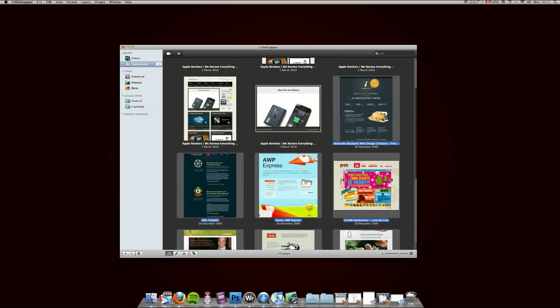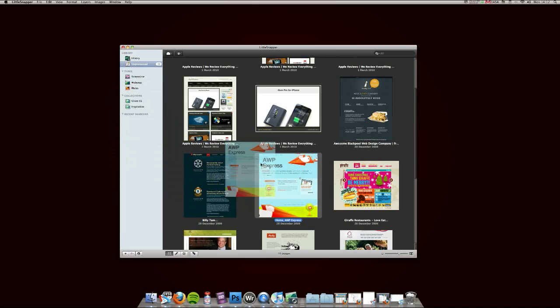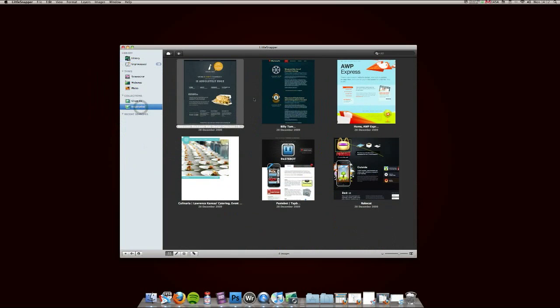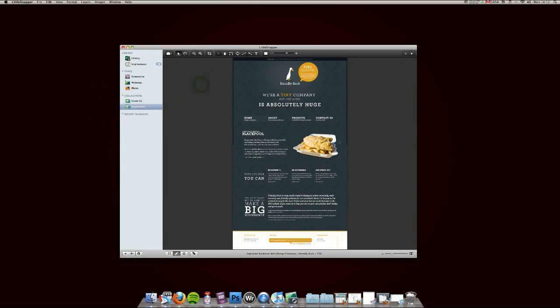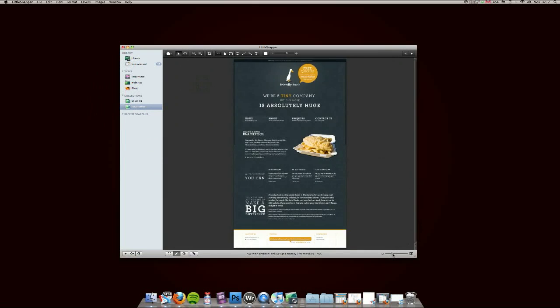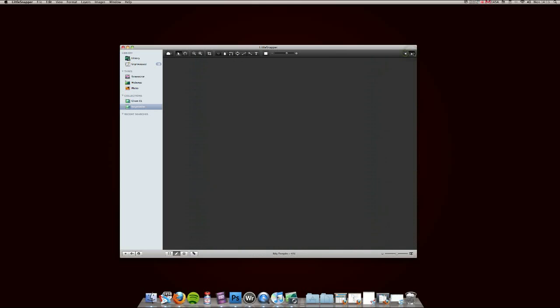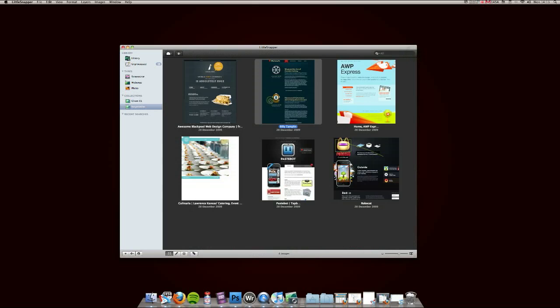screenshots, let's just do one or two for the sake of time, put them into our inspiration folder. You can see now we've got them all housed under one folder, and if I ever want to use them to look back on for inspiration, all I have to do is go into my inspiration folder and I can flick through, look at some pages that I really, really like, and I think that's a really good way of being able to organise your web snaps and screenshots.